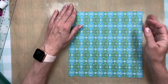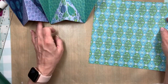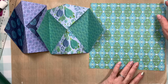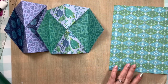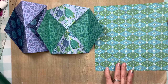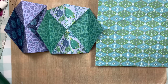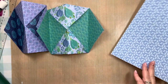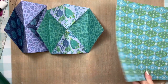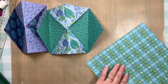So again, whatever we want on the inside will be the mountain. I like to sit it against the other ones that I've already folded just to see approximately what order I'll put the sheets in. I can always change my mind, of course. And when I'm looking at this, it looks like a flower pot. So this would be the up. This paper just happens to be, some of it's directional, some of it's not. It's not a huge deal. I'm just trying to decide if I want this on the inside or if I would like this on the inside. I think I would like, oh my gosh, hardest decisions of the day. I think I would like this on the inside. It doesn't matter. I'm just overthinking it.